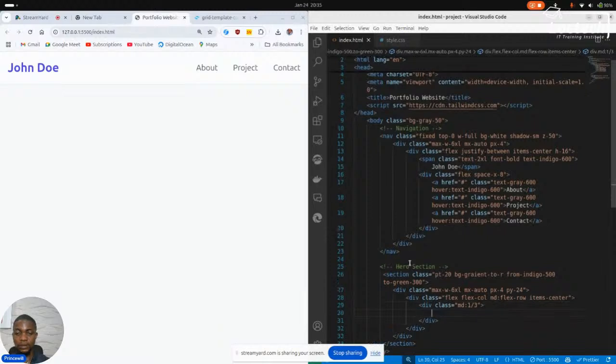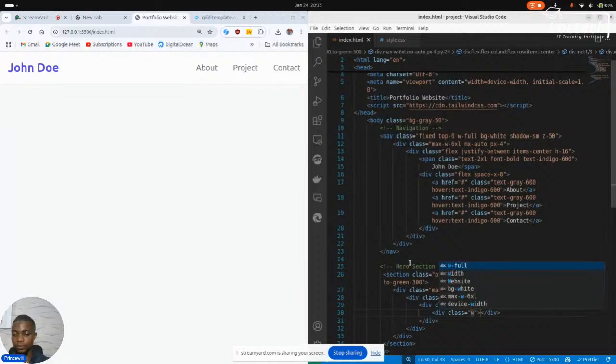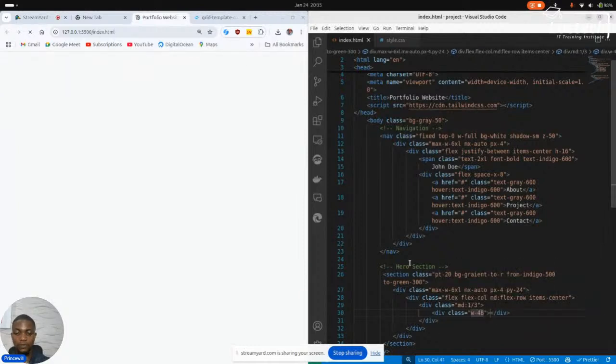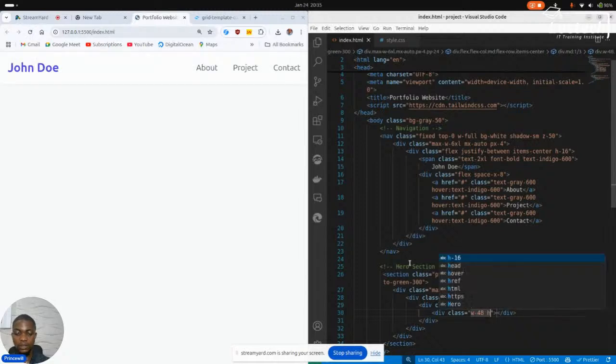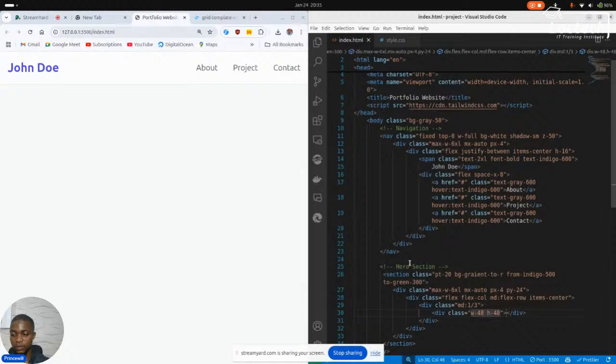Then we're going to have another div again. This time it's going to be another div of W48, then you're going to have height set to 48 in terms of view height.